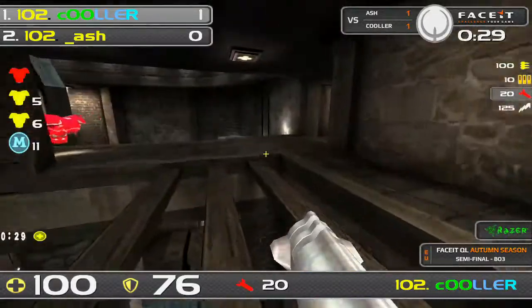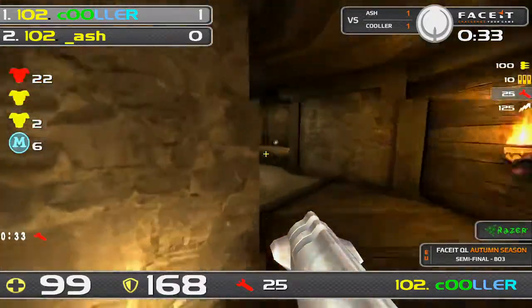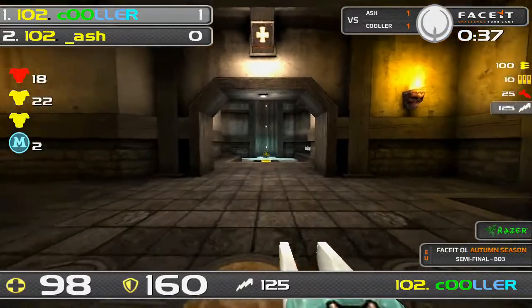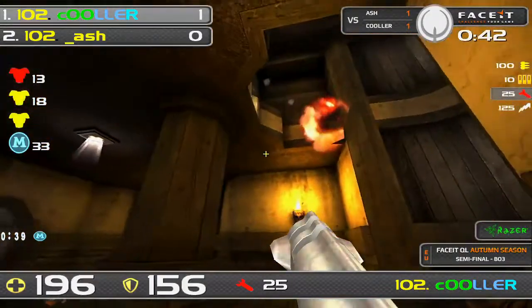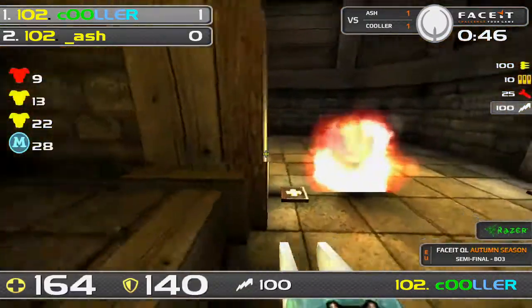Yeah, this is such a map that a clean first frag there can work so well, because the other guy is going to be forced into playing such a defensive game that they're not really going to be able to get much in terms of even guns. I mean, except for the rocket launcher, the guns are all in pretty vulnerable positions. So yeah, Ash is in a lot of trouble already.